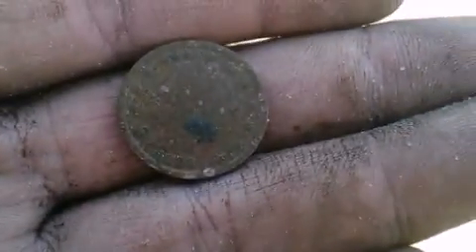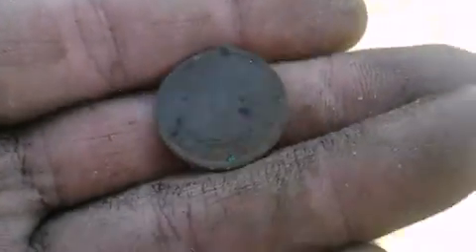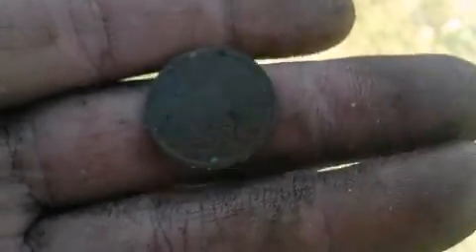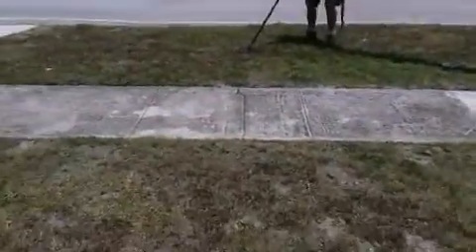Check this out — it's a 1908 V nickel. I can't see, it's so sunny out here. But look at the color — it's so brown. It's got pitting on it, but we went over this spot I don't know how many times. That just goes to show you that you can't dig them all. Plus this was deep. I'm surprised it gave a dead-on ID, but the tone was way off, man. That's a first for me. 1908 V nickel. Matt just got his bail seal, so I guess we missed some stuff. We're gonna go back over it here and hit it up for a while.